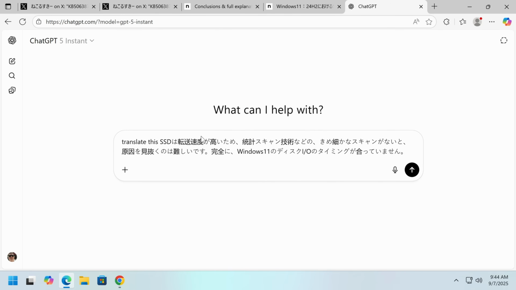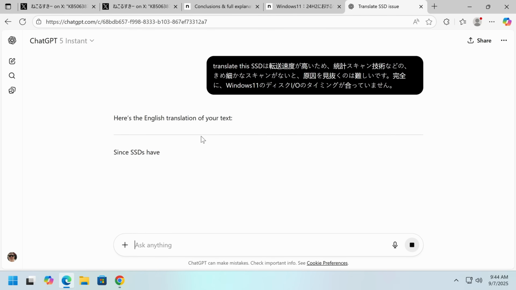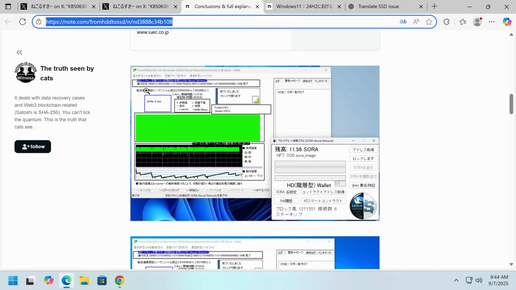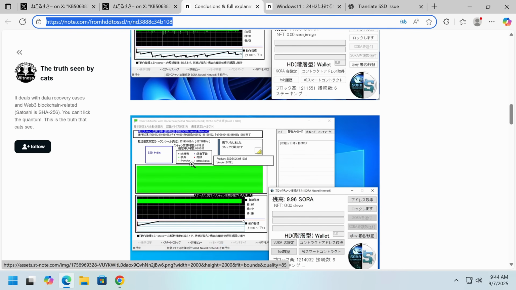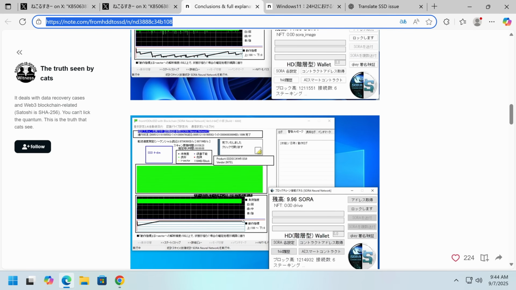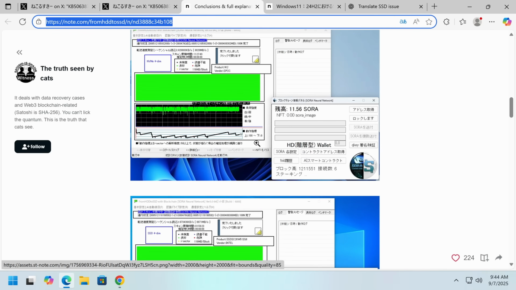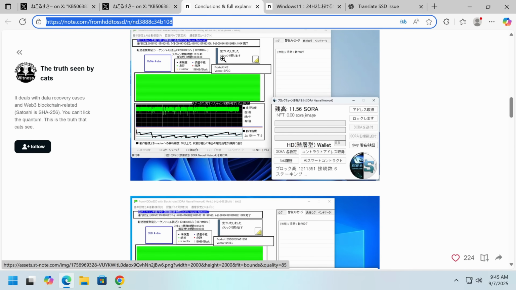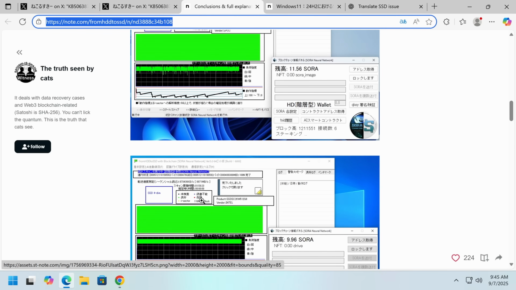I don't have a ton of confidence in that translation, so I'm just going to see if we can get better. Yeah, that looks a bit... That one just kind of looked like it could have been wrong, so that's why I was checking that. So this is Windows 11. It seems like this blogger mostly does blockchain, but... So we can see, okay. But you can see these dips here. There's one problem with this testing, potentially. That's an M.2. These are different drives.